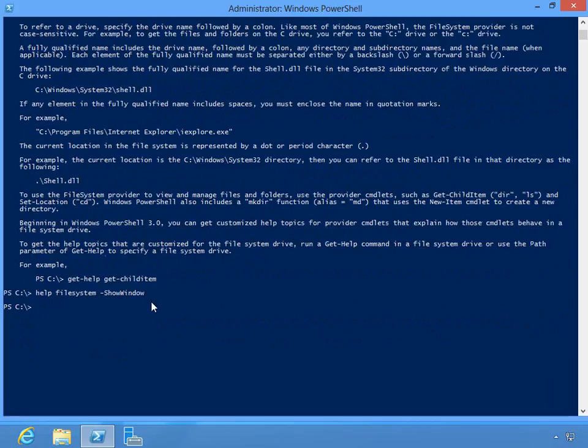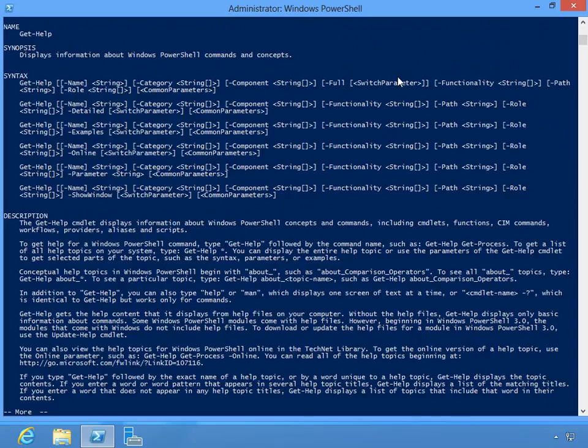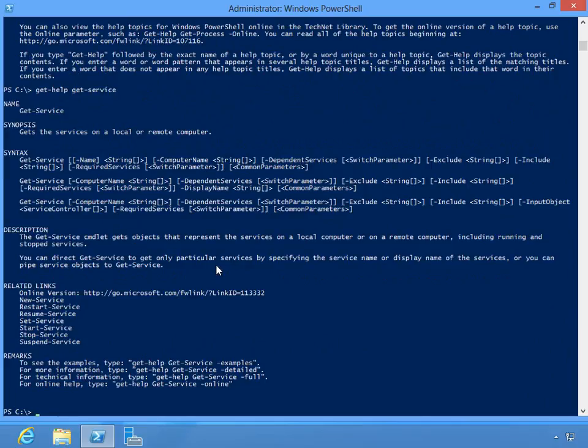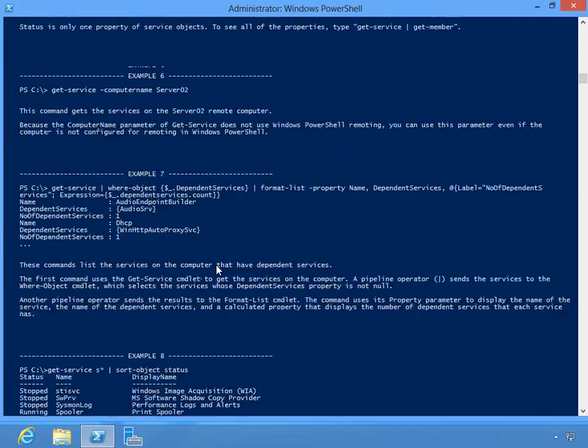So this help command that I've been using technically is a function so that you can run basically the same help commands. The real help commandlet is called get help. Which has these ways of you being able to narrow down help. But when you run get help by itself, it scrolls everything off the screen, which is definitely a problem when you're doing like full help.